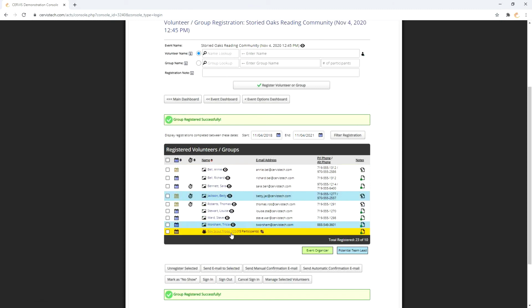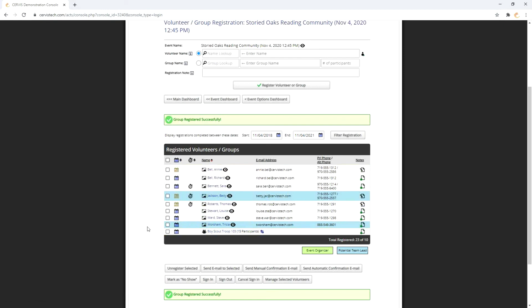And so the group leader, whomever is listed as the point of contact for that group, would be able to use the sign-in console on behalf of the group. So when they arrive, when they choose to sign in, they would actually indicate that they're signing in for the group instead. And they would do that just by using their name. So because they are the leader or the contact for the group, that would modify what they see. But basically, when they sign in, they can also indicate exactly how many people are present. So they could say that, you know, there actually are 15 people here, or that there are more or less people.